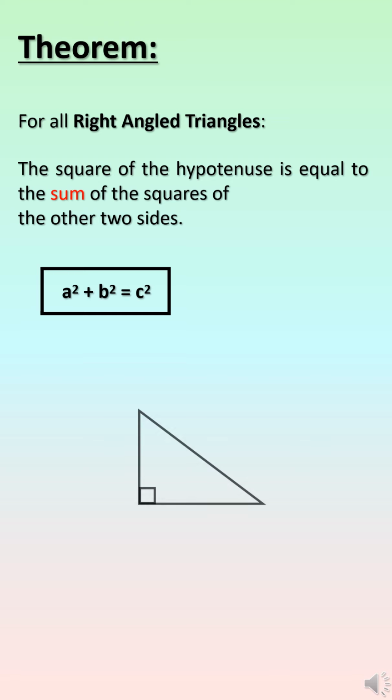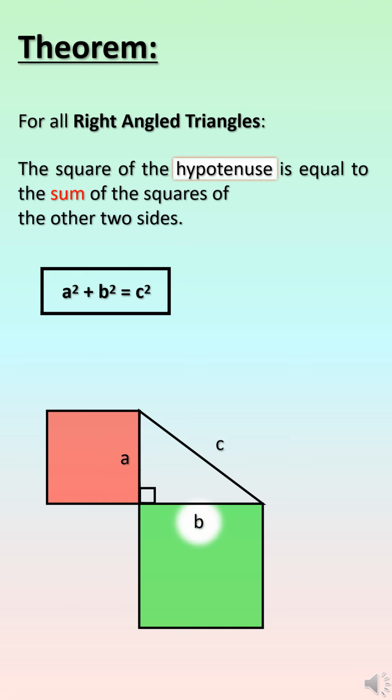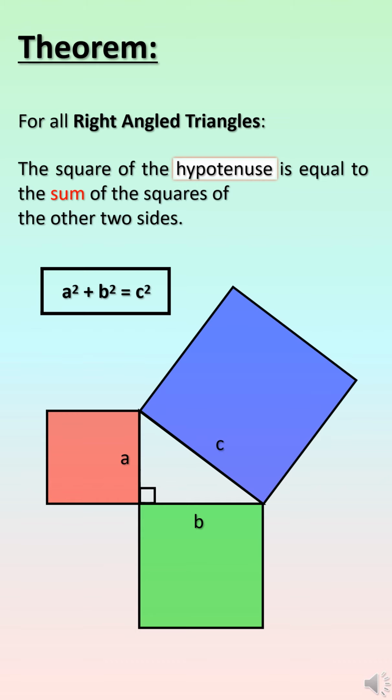Here's a right triangle, or a right-angled triangle. We've labeled it with sides A, B, and C, where C is the longest side, or the hypotenuse. A squared is the square which has sides of length A, that red square. B squared is the square which has sides of length B, that green square. A squared plus B squared is the red region plus the green region, which is equal to the square that has sides of length C, C squared. That's what Pythagoras is telling us.